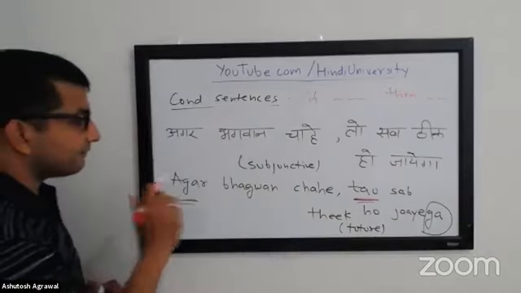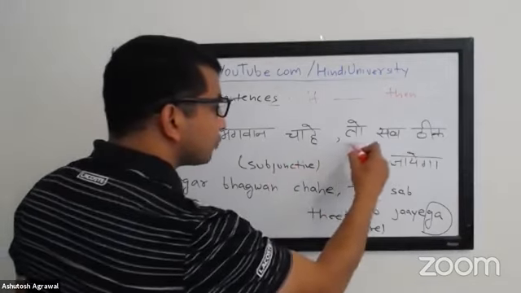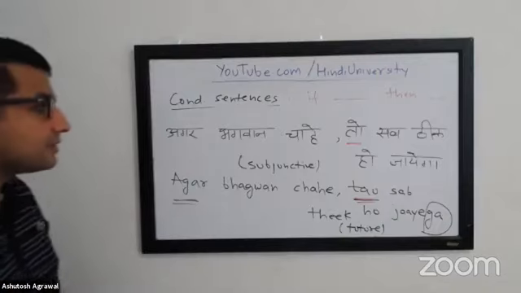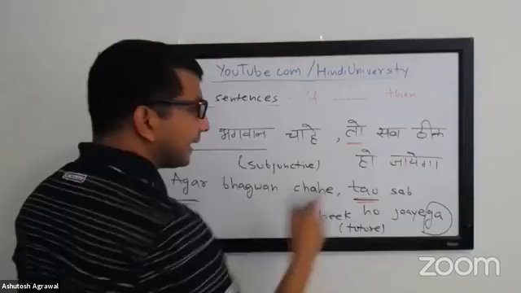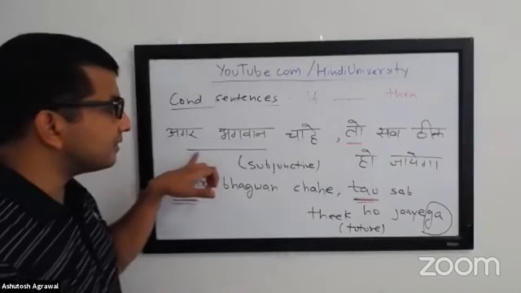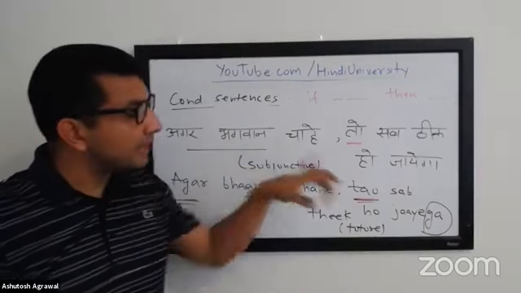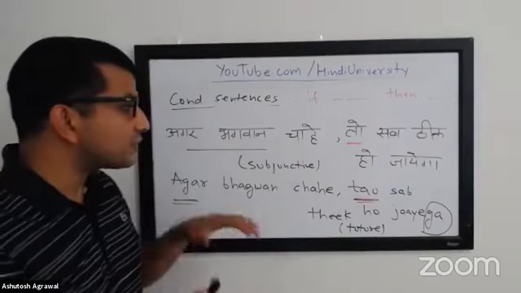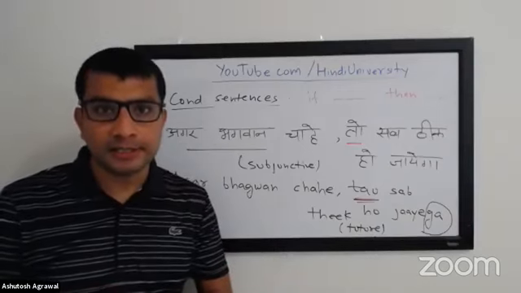So first, when you see the sentence, try to identify if there is a presence of to. If there is, are there two sentences which are connected with to? The first one, how is it written? Is it written in the present, future, or subjunctive form? Similarly, the second one. Okay. I'm just trying to give you tools so you can break it down when you see a longer sentence.